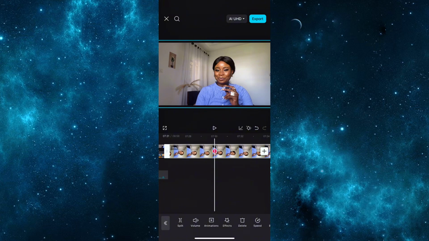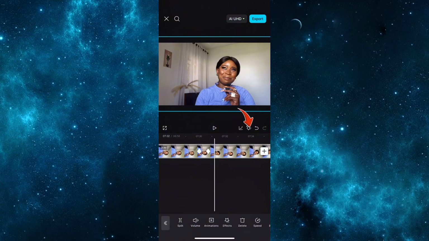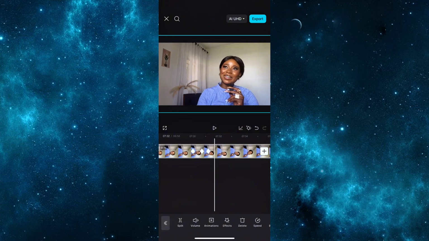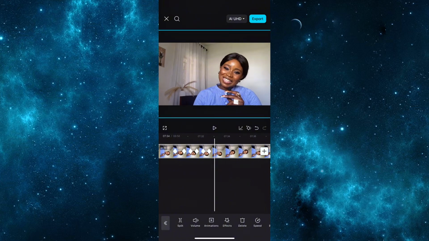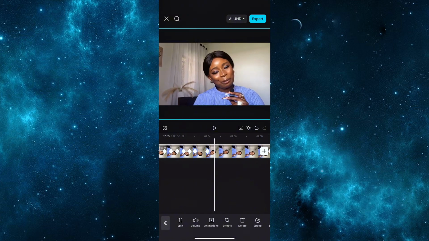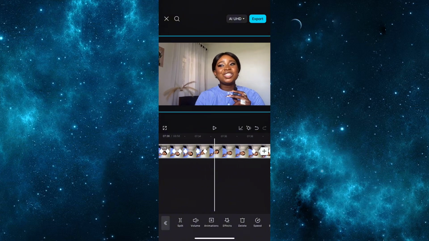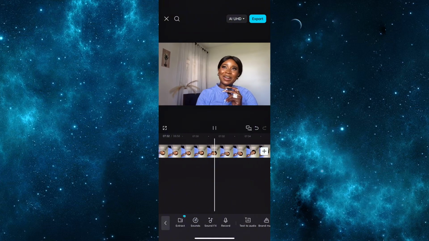For keyframe, all you have to do is tap the video you want to keyframe on, and you will see a diamond icon appear just above. Then tap on the diamond icon to set a starting point. Pinch your video on the screen, move it forward a bit, then adjust the position or size. Keep moving it forward bit by bit and adding keyframes. You can move it backward as well. Automatically, CapCut will create a smooth motion between them. Then you can use this for all your zoom ins, moving text, or creative transitions.